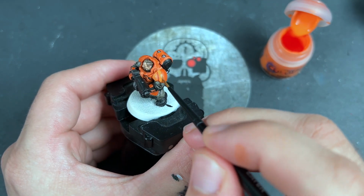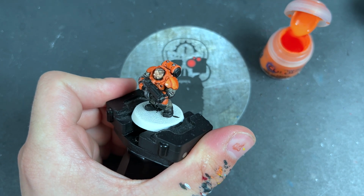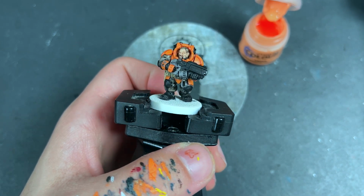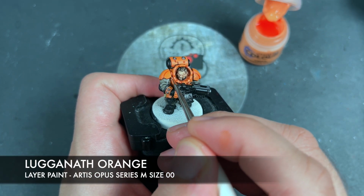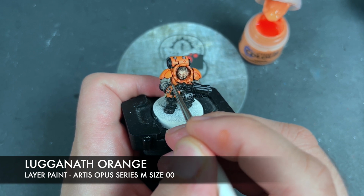Like so. With that done, you should now have this gorgeous bright orange armor. So what we're going to do now is highlight it. And the color that we're going to be using for this is Lugunath Orange. And we just want to take this very steady now, because Lugunath Orange is very, very bright. And we just want to pick out all of the edges.